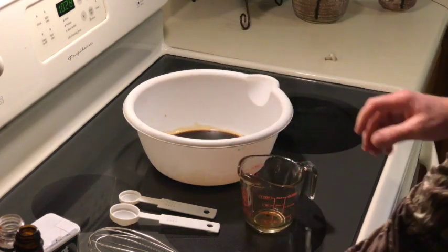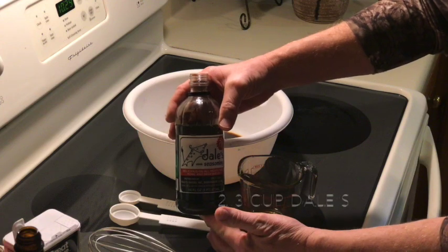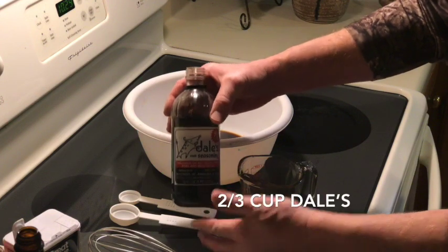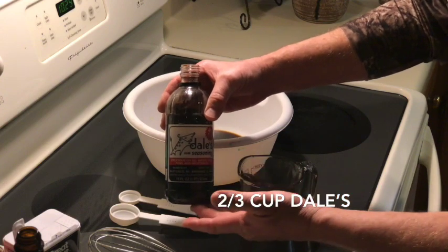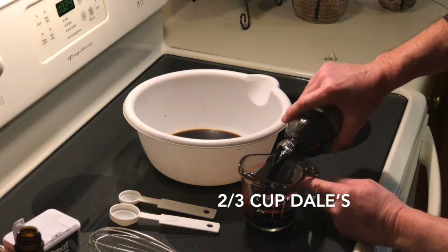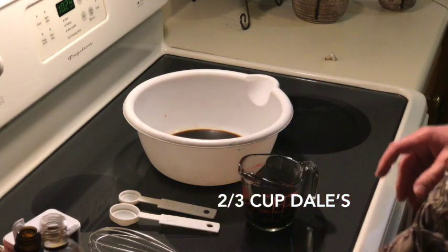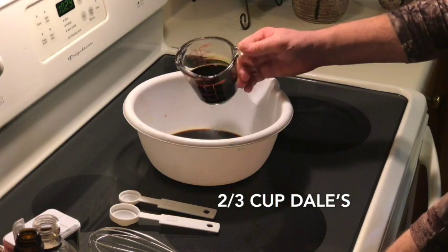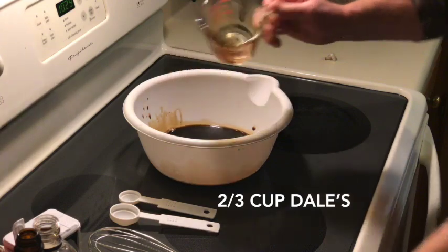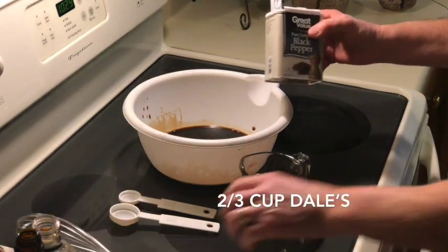Now, we need 2/3 a cup of dill seasoning. I don't put any salt in this recipe for the simple fact that there's enough salt content in this dill seasoning. We need 2/3 cup of this. This marinade here will marinate up to probably 2 pounds of deer meat. Okay, now let me set this aside.